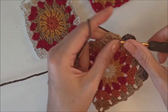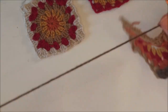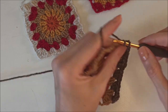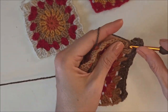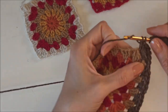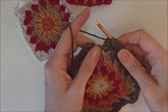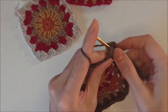Come to corner, make 3 double. Chain one and three double. Do the same thing and finish that round after rejoining. Come to last corner and complete that.